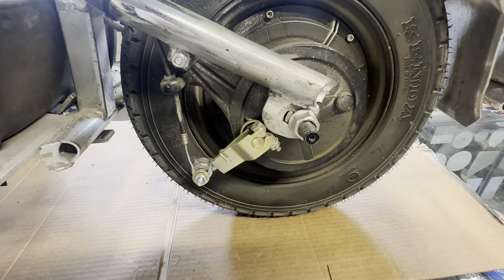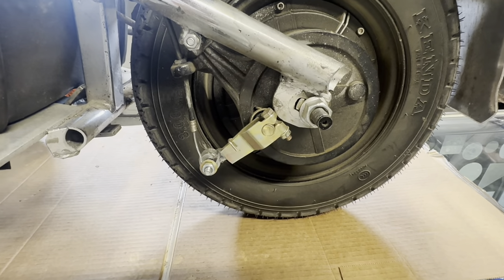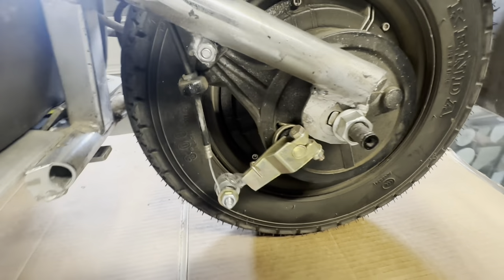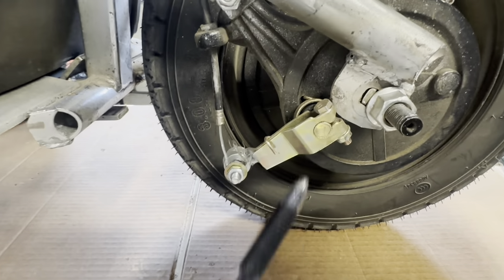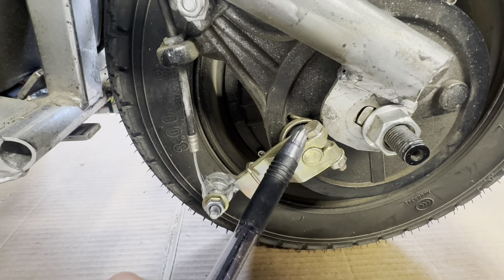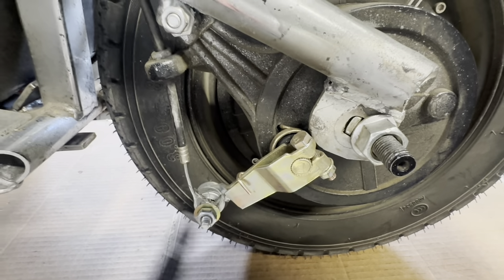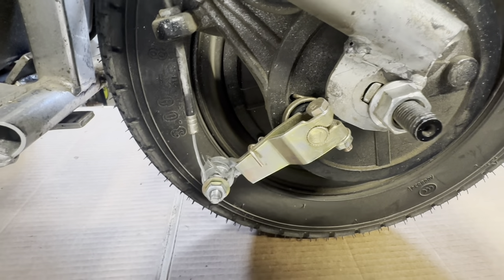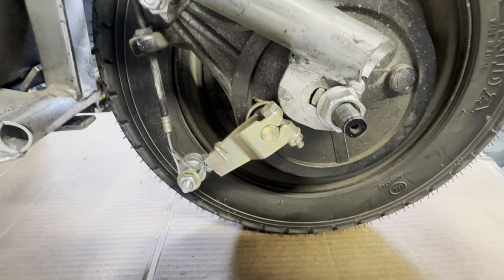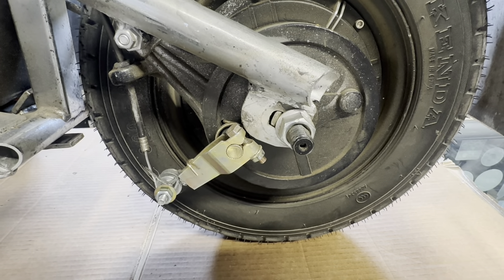This thing's got a pretty standard drum brake like you'd see on older cars or motorcycles. When I first got the board, the brake wasn't set up properly — I'd squeeze the lever and it would brake a little but wasn't actually stopping the wheel. It just took a little bit of adjustment, which wasn't a big deal. I would like to see either a hydraulic disc brake setup or engine braking like on a more modern electric skateboard.